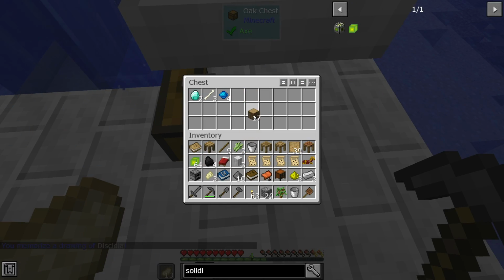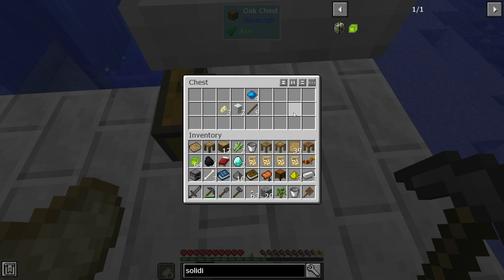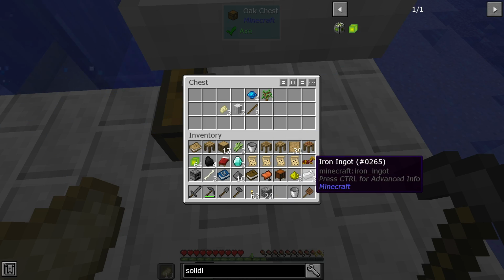So another constellation paper. And aquamarine and actual diamonds. Nice. And also bones and aquamarine. Aquamarine we can get, so that's going to be fine. I'm going to take the wood, leave the sticks behind, and the sapling. I don't really need that.